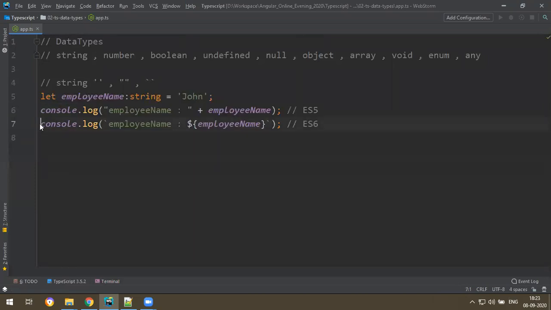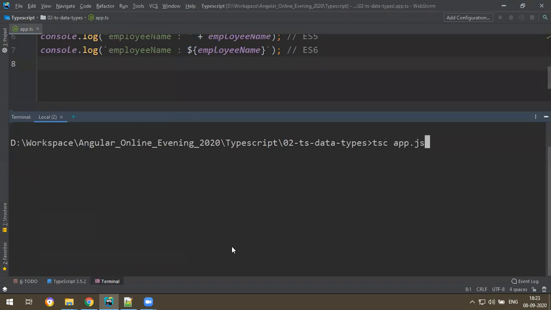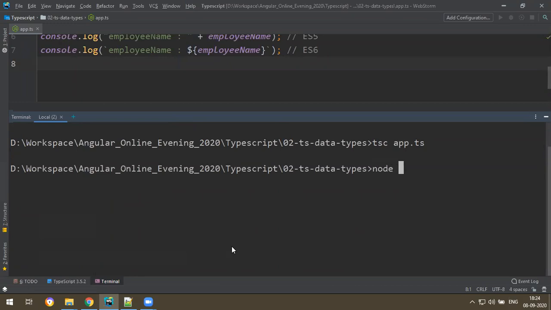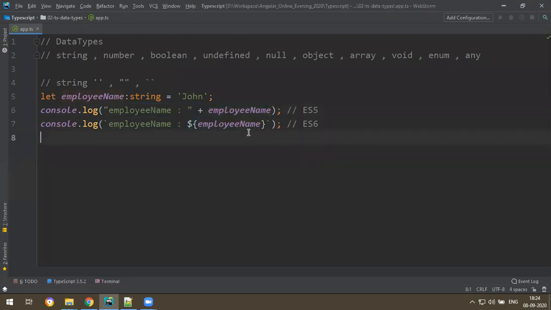If you don't compile, the latest code will not appear; only the code from the last compile will appear. So make sure tsc space app.ts, this is for compilation. Don't worry, I will tell you how to do auto compilation. Then node space app.js, enter. See, now I got two same answers. You can use either this one or this one, but we migrate to ES6 because I want you to write ES6 plus code, so we write this type of example.